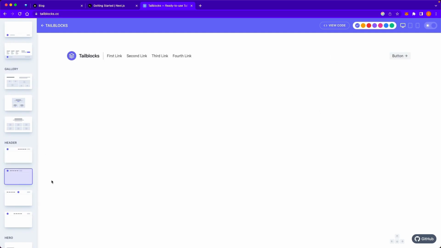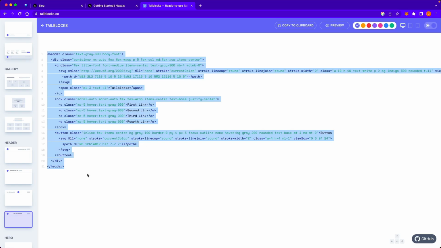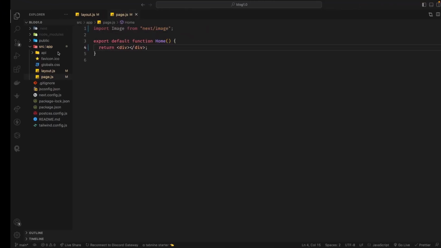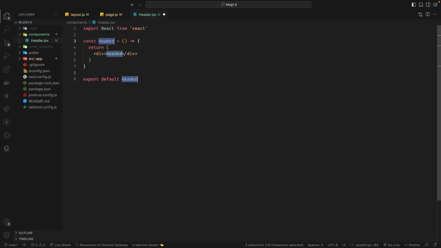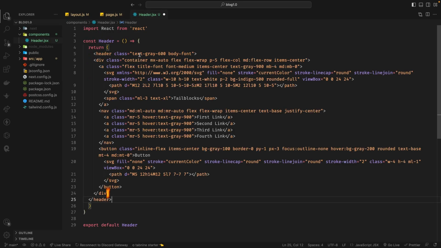Now you can choose any one of these, so it's up to you. Whichever thing you want, you can just use it, right? Let's say I am using this one. So you can just click on view code, copy all this code. Simple, right? Now go to your VS Code, and we need to create a components directory. So at this point I'm going to create a new folder, component like this, hit enter, and inside this I'm going to create a file header.jsx, hit enter, RAFCE, and then paste everything just like this.